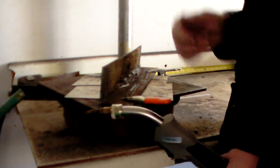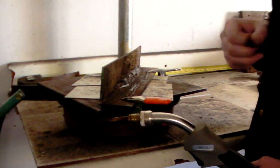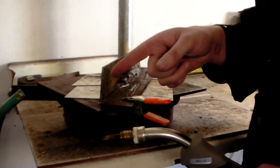So let me go ahead, throw on my helmet and my gloves. We'll get the lens on the camera and we'll try and run a bead here after I show you my settings on the machine.